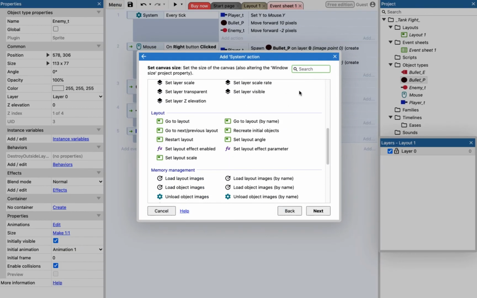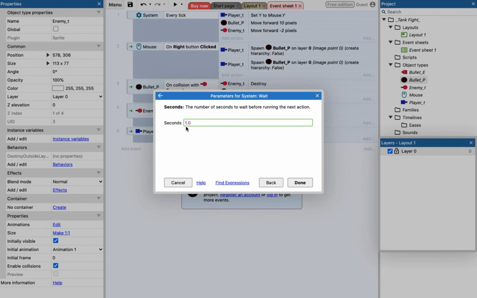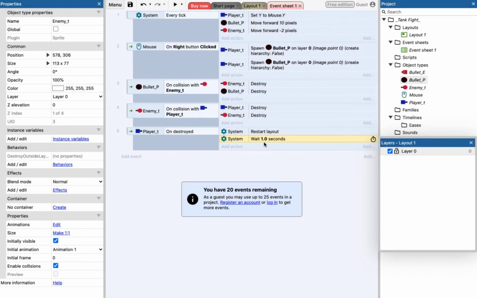Let's search for wait, and 1 second is fine, because we don't want a huge amount of waiting time. Done. We would keep this on top and the restart below, because we want to first wait 1 second and then make the screen restart, right? So that's good. Now let's see what happens.